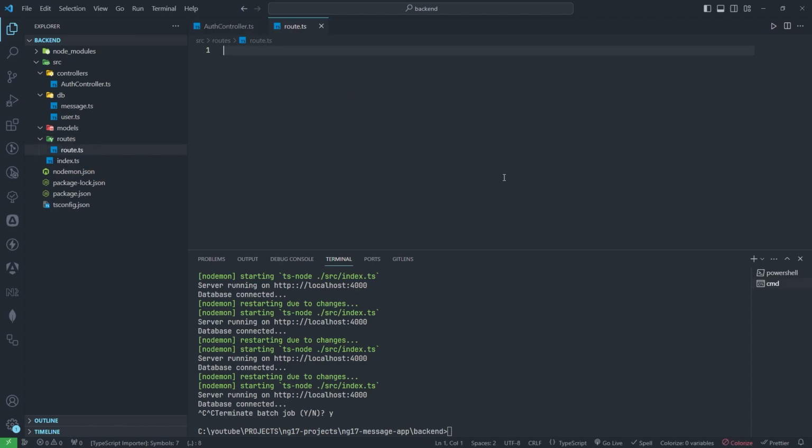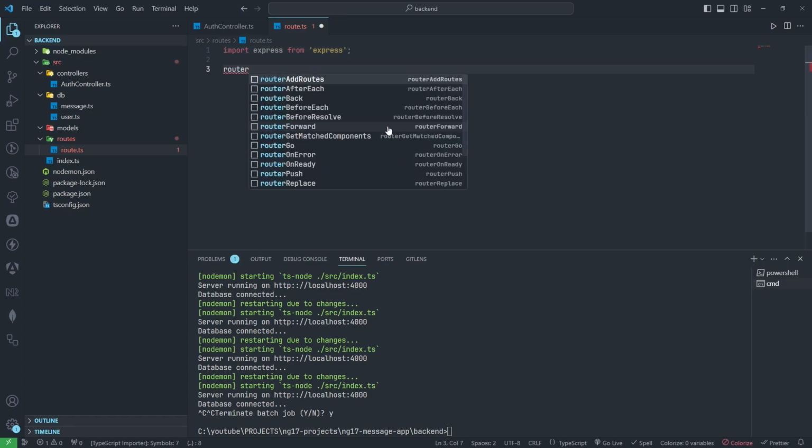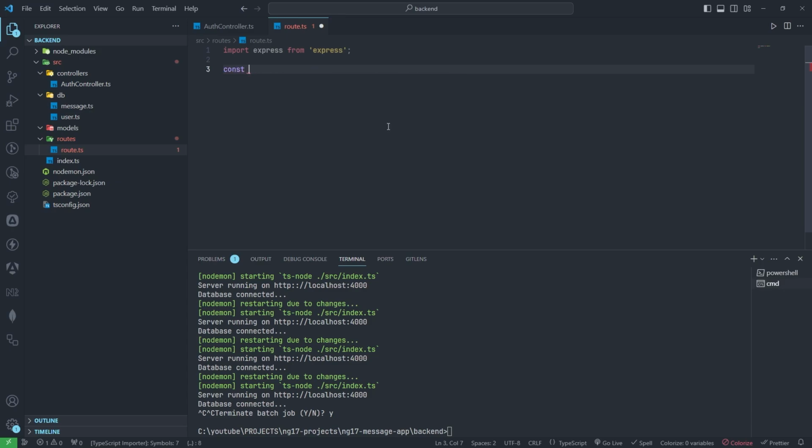In this I will create a route.ts file. Okay. Here I will add the routes. So I will import express from express. Okay. And one constant router, express.Router.